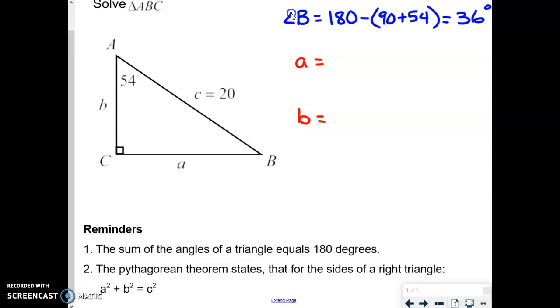So in this case, since we know that angle A is 54 degrees and side A is the side opposite, and we know that the hypotenuse is 20, opposite over hypotenuse is the sine. So we are going to take the sine of theta, which in this case is 54 degrees. The reason that we're using that one is because we know that it's 54 degrees. Then the opposite, which is A, we don't know, but we do know that the hypotenuse is 20.